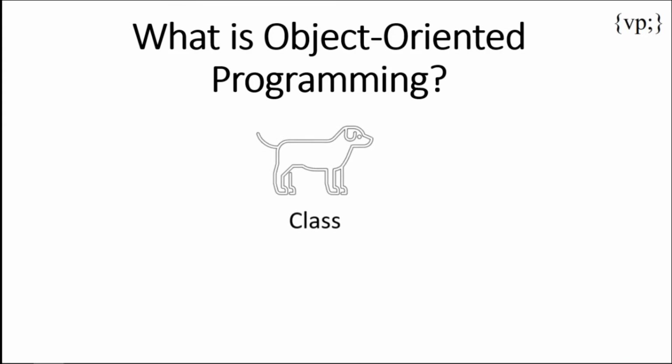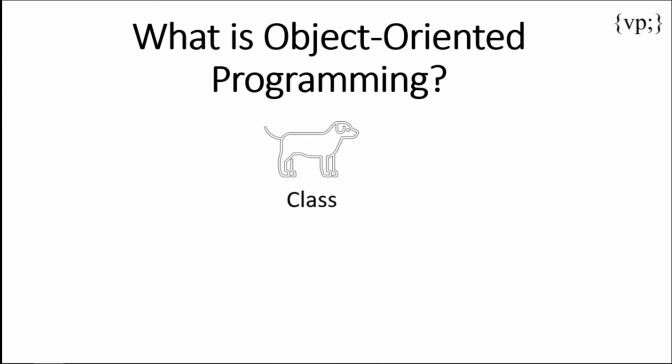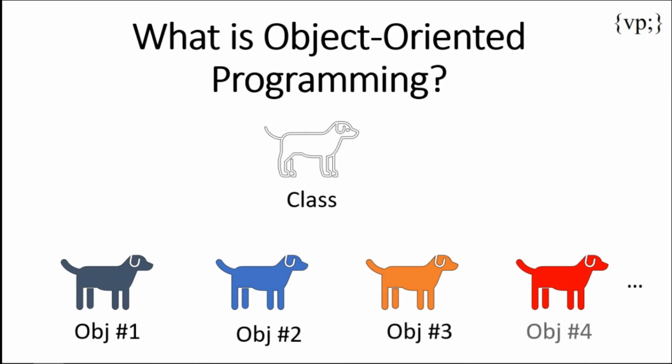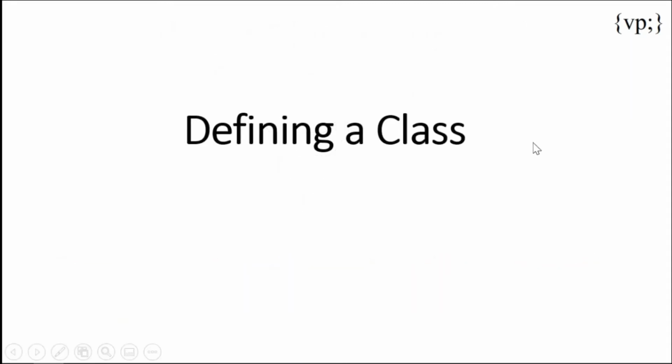So to create an object, we need this class, and then think of a class as like a template, again, a blueprint for an object. And the object is the thing itself. So we're creating multiple dogs out of a class. So we have object number 1, 2, 3, and 4. So these guys can be completely different dogs. This can be a dark dog, this can be a blue dog, or orange dog, and a red dog. And they all have the same properties as our blueprint class over here. So think of a class as like a cookie cutter and an object like the actual cookie. So now what we're going to do is we're just going to define a class.